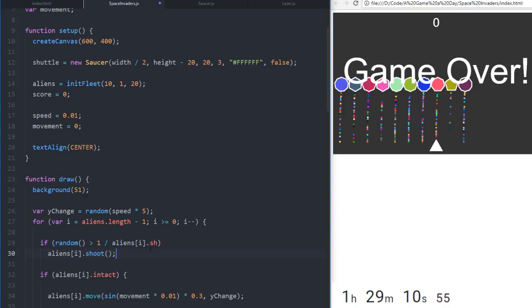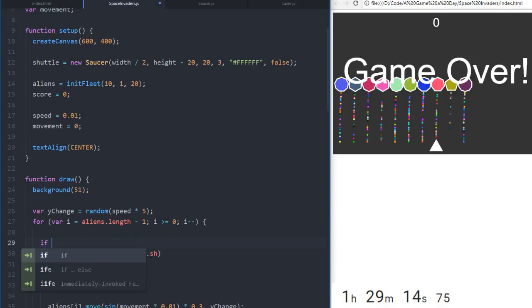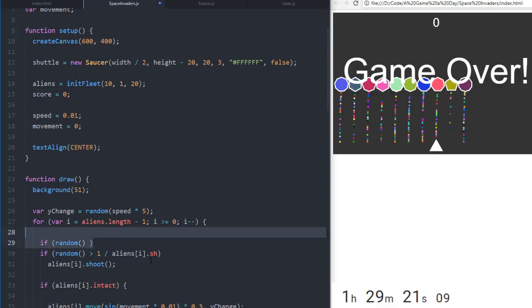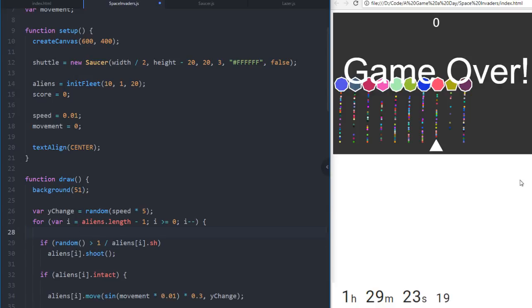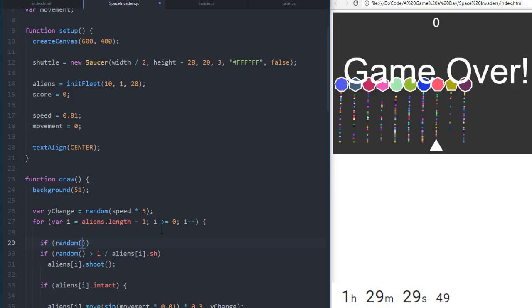Random greater than, okay, say if random, or you know what, maybe it needs to be less than. No, because this seems to be going nicely right now. If random is less than 0.01. So low chance they're going to, there.